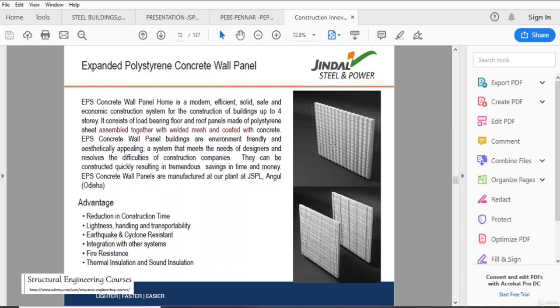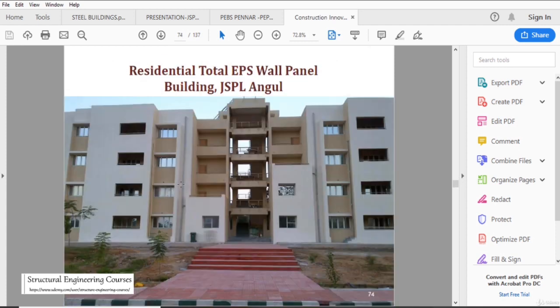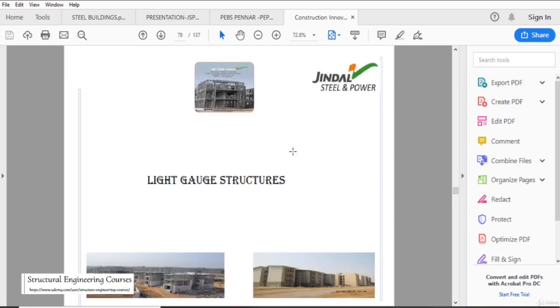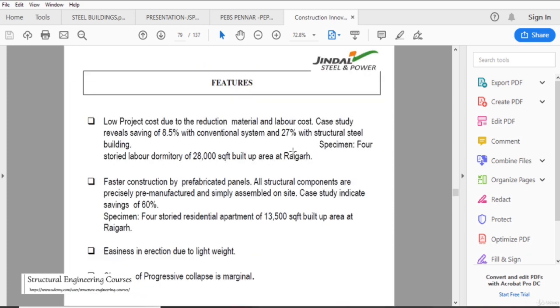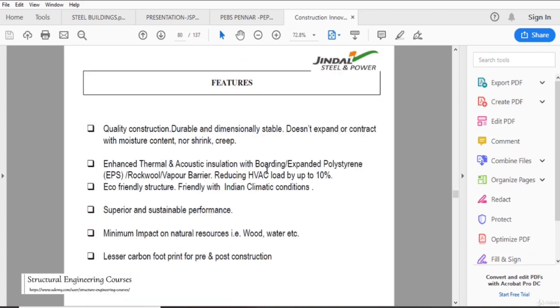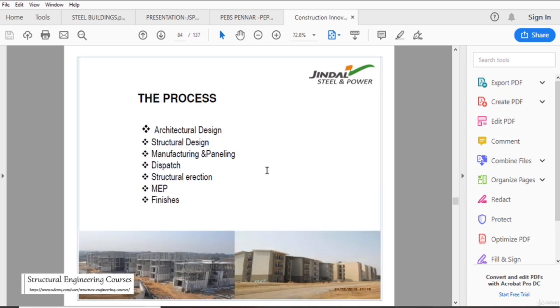And this is another, Schnell panels, or EPS, expanded polystyrene concrete wall panels. They are also used, as we had discussed in the earlier PPT. And light gauge structures are also very important. We will discuss in the next lectures how we can design the LGS structures, or cold rolled structural steel.